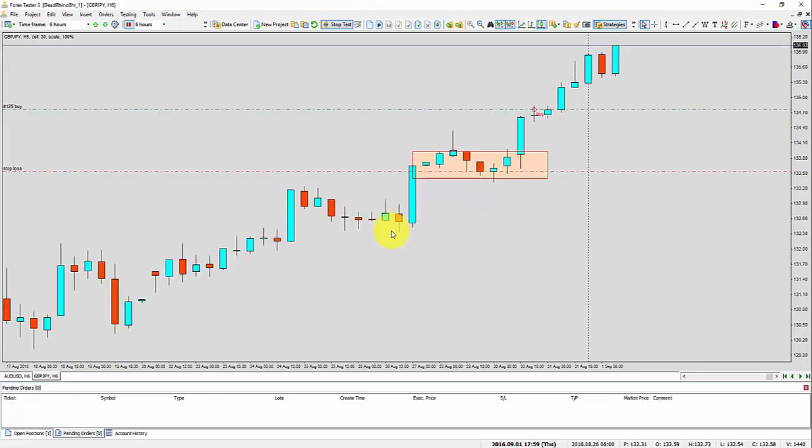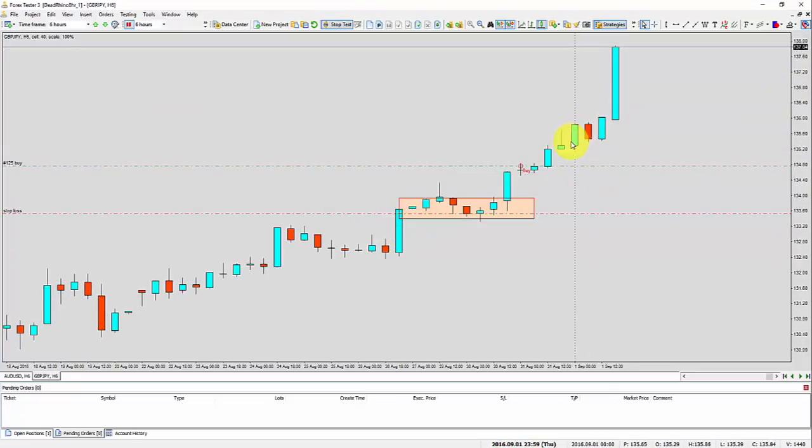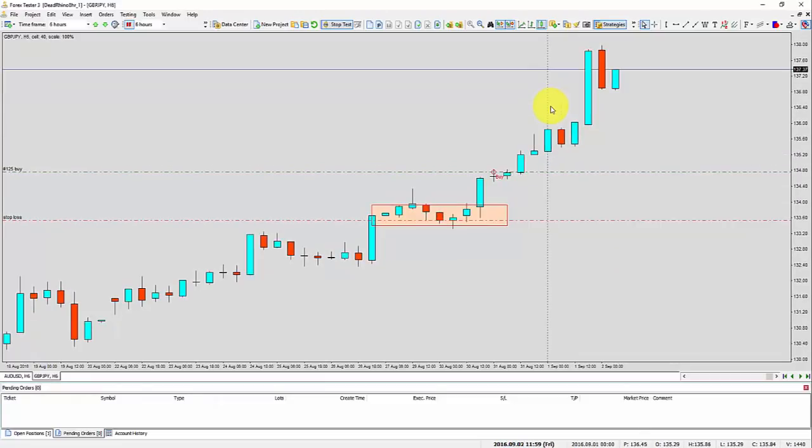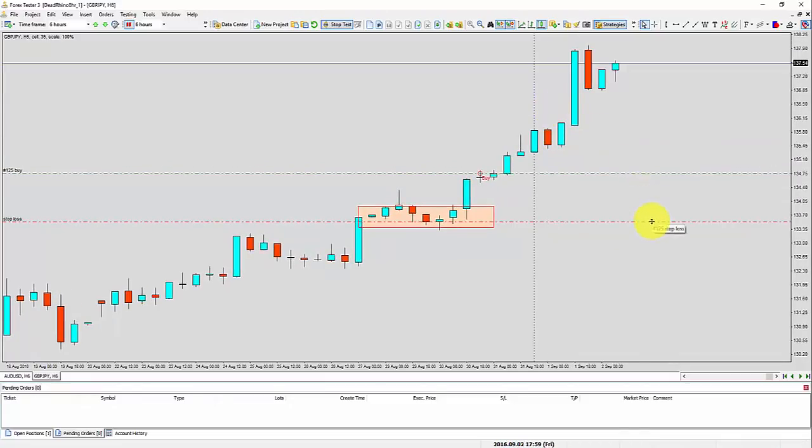And I'm in, and the market's going. Wow, it's going even more. Potentially could have had one here, but that would have been a pretty quick little box. It's okay with the trendy boxes if the candles go from one edge of the box to the other. They tend to be smaller than the normal consolidation boxes. So I'll move my stop loss to break even here and see if we can get another one.